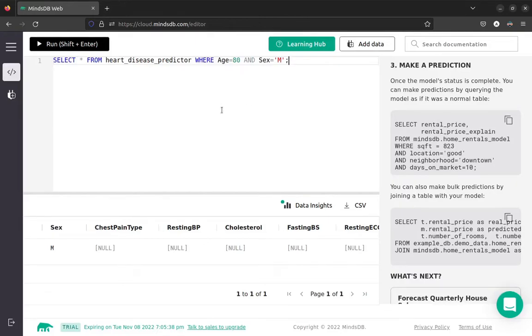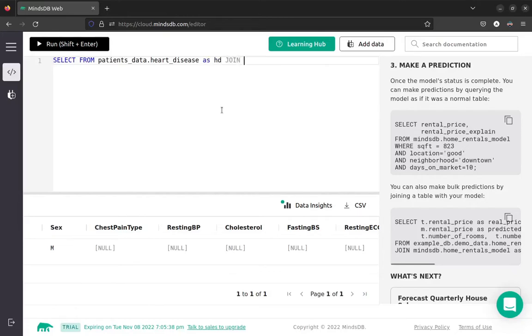Now, if we want to compare the predicted values with the actual values, we can simply join the AI table with the dataset. For that, we can do it like this. First, let's connect to the table, and let's call this HT.